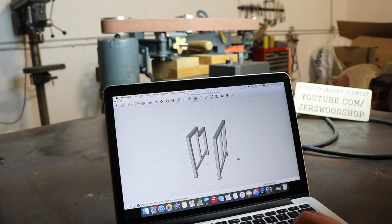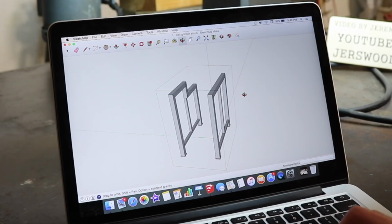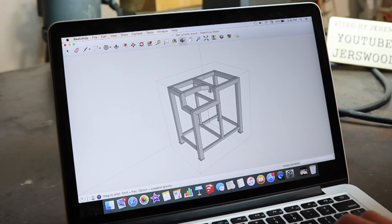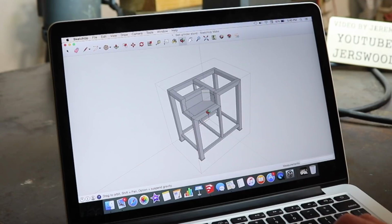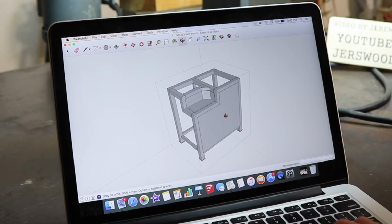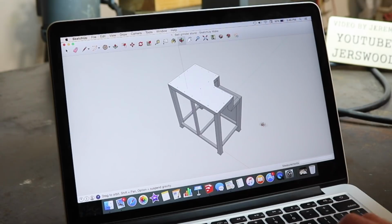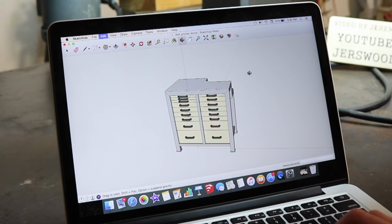Just to give you a quick look at the construction before we get started, it's going to be a front and back frame, nearly identical, just that one of them is notched for the motor. They're connected by a bunch of cross members. On this corner where the notch is, that'll be skinned to keep dust out, and the back will also be skinned to add rigidity and keep dust out. The top will have a piece of 1/4-inch plate bolted down, and then in the front there will be 2 banks of wooden drawers.